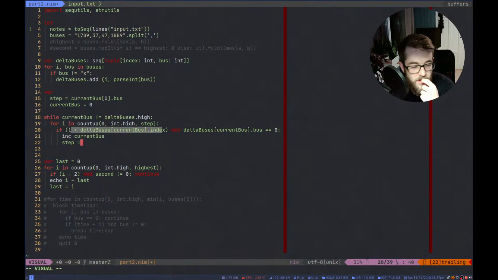Should this be the difference from the beginning? No, this should be the difference from the last one, right?